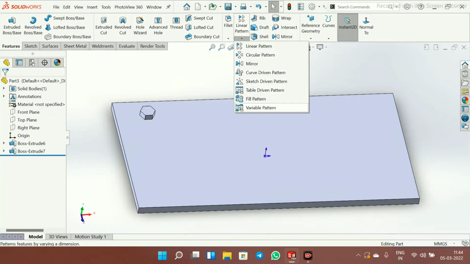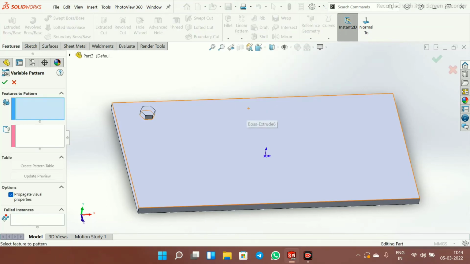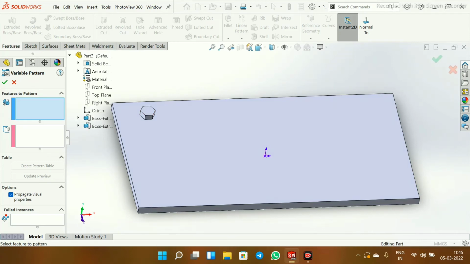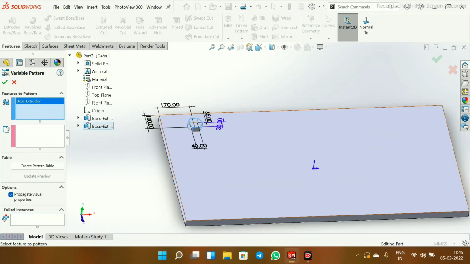So now our last pattern will be the variable pattern. In this we select the variable pattern, and here we again have to create a table as in the table driven pattern. The only difference is that in the variable pattern we select the dimensions, whereas in the table driven pattern we selected a coordinate system, and according to that they gave the distances in x and y direction. Select this pattern. So we have given the distances also.